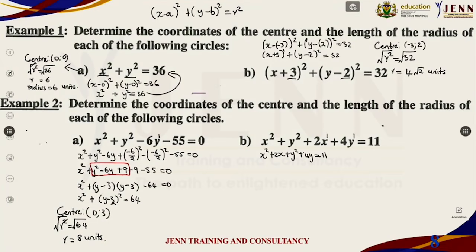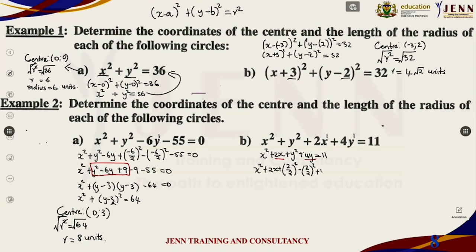We are going to focus on 2x and on 4y, to complete the square. We say x squared plus 2x plus, and now I introduce completing the square. I take the coefficient of x. What is the coefficient of x? It is 2. I am going to have open bracket 2 divided by 2 close bracket to the exponent of 2, minus the same thing, open bracket 2 divided by 2 close bracket to the exponent of 2. Then I am done with the variable x.